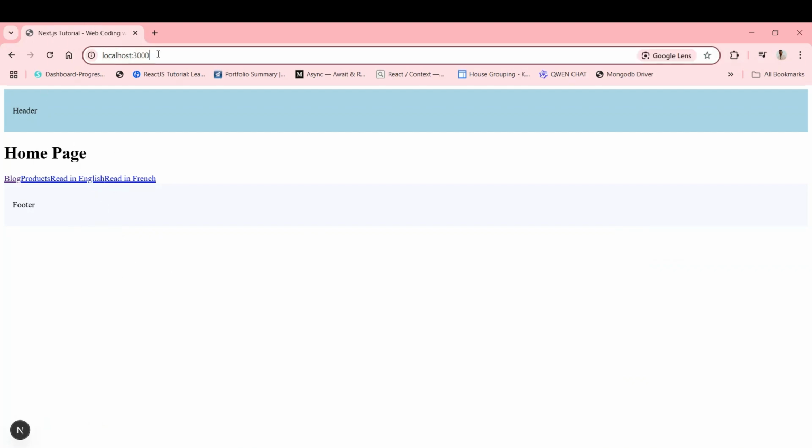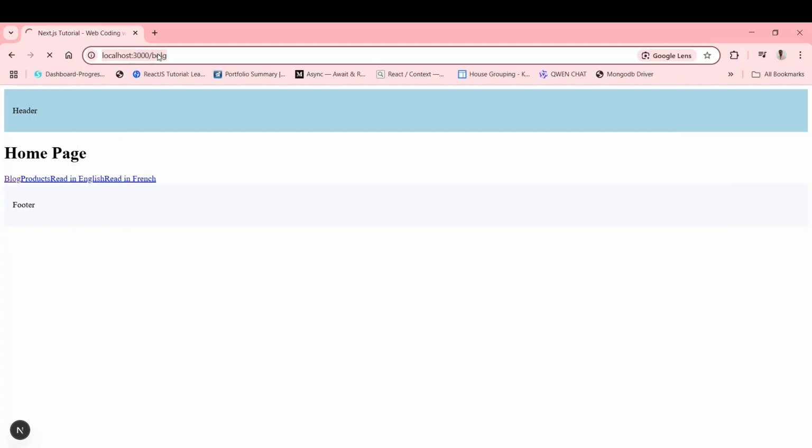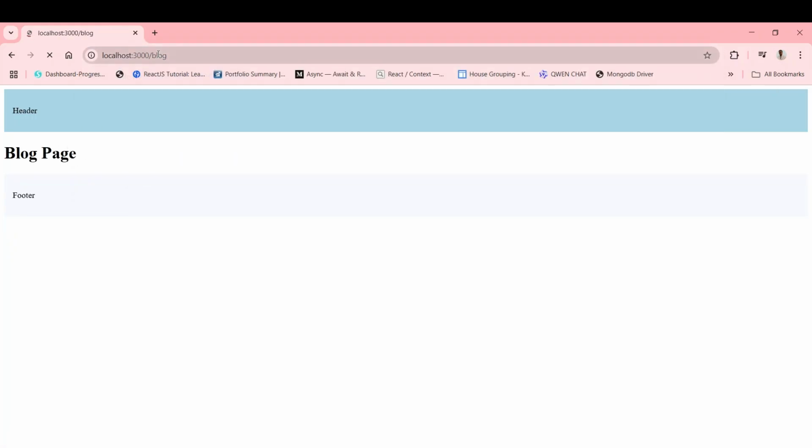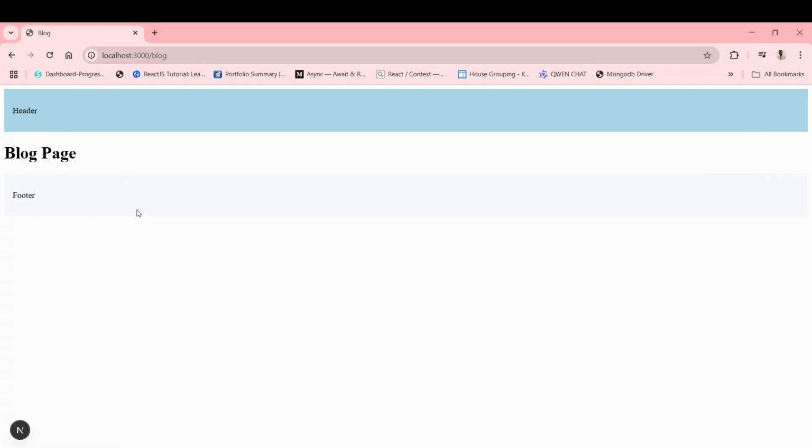Now we visit the blog page, and you can see that your blog content appears. But you might be wondering why your loading text does not appear. Actually, the page loads so quickly that you are not able to see the loading content. So for this we can create a small promise.